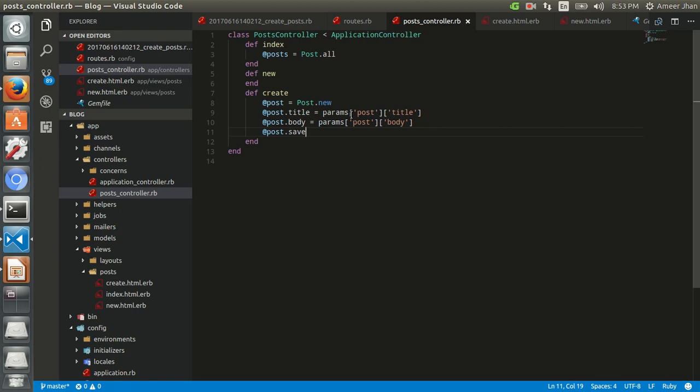So this is how we access a particular attribute inside the controller and store it in this object, and we save that object so it's reflected in the database. However, we are doing a very bad practice here.